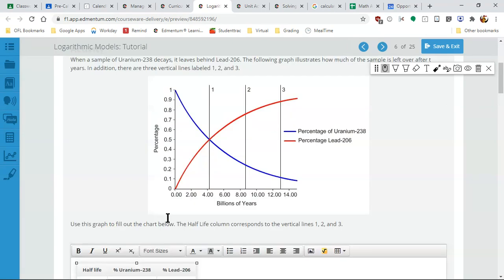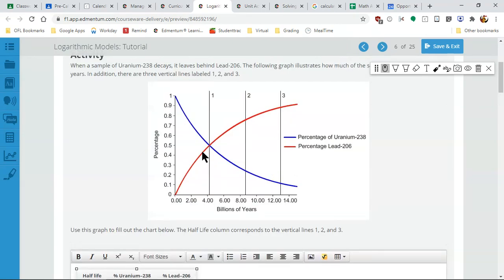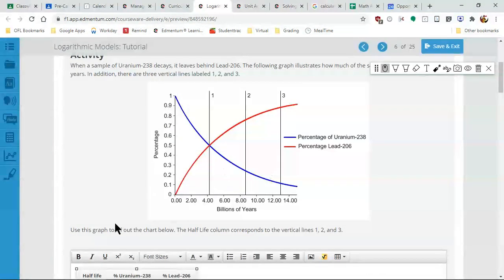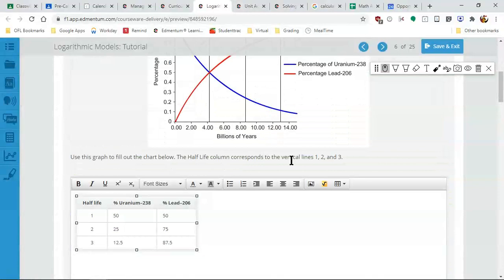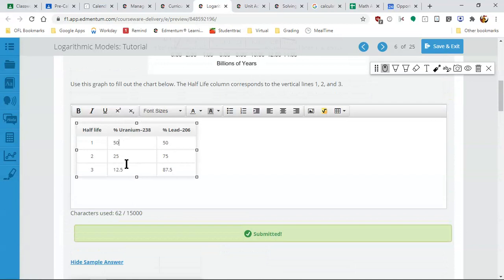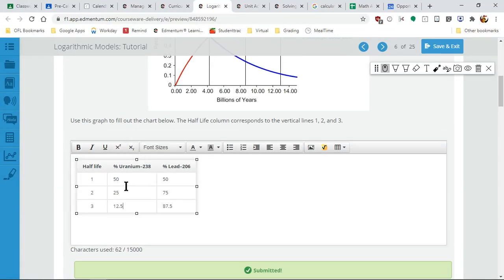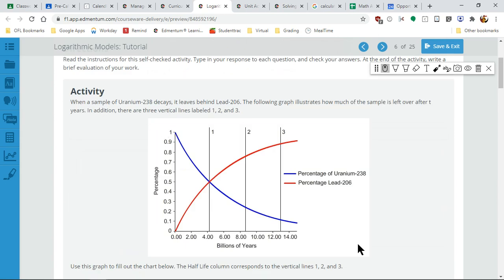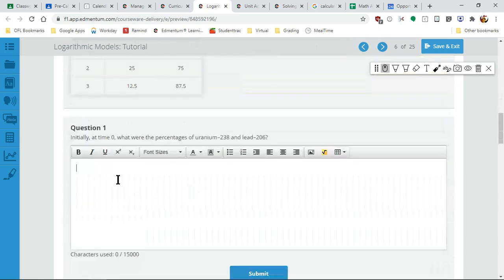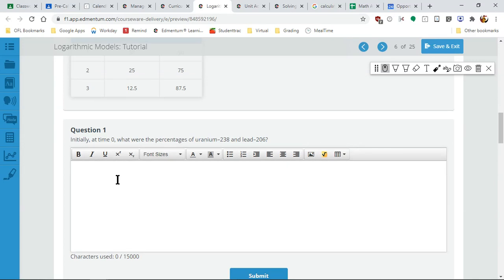Anyways, so if we're at 100, we take half of it because it's one half-life. We get to 50. I was eyeballing it and I was pretty spot on, but if we're using the actual math, that's how they're getting these numbers. They took half of 100, they got 50. Half of 50 is 25. Half of that is that. And because they have to add up to 100, because all the uranium's being replaced with lead, that's how they're getting their numbers.